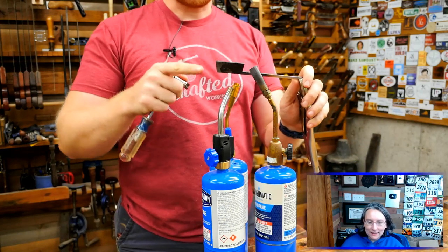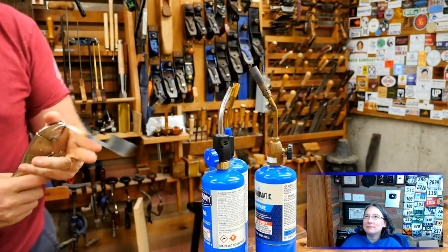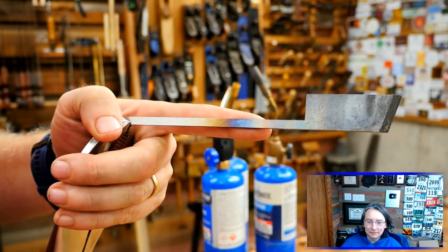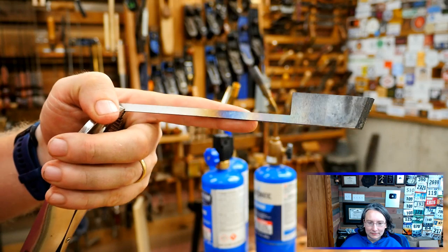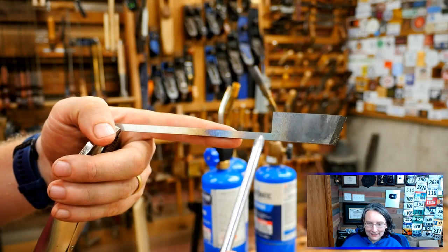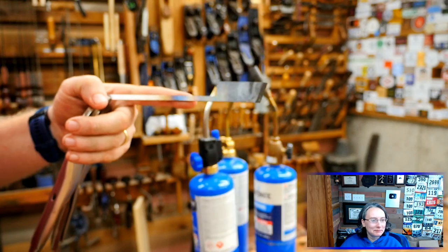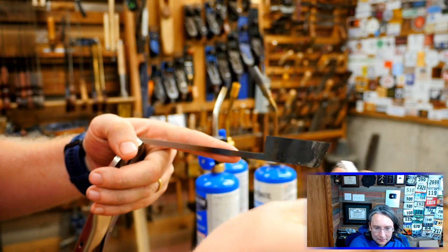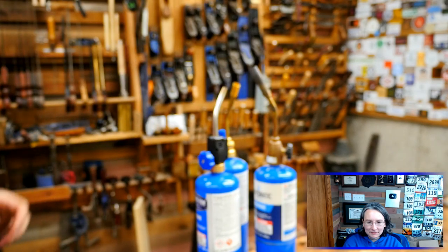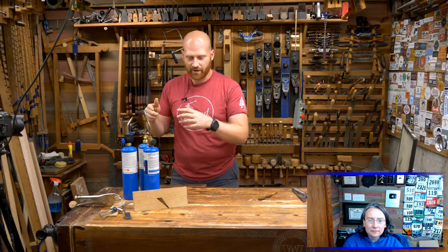What you're looking for is you want the iron to get cherry red. You'll start to see all the colors coming out. You can see on here there's actually the colors coming back on the tang — this straw and blue will start out here as you're heating it and they'll start coming back along. You can go through all the colors: it's black through here, and then I got about the first inch or so cherry red. You take it until you can put a magnet on and the magnet doesn't stick to the iron — when the magnet stops sticking, that's when it is exactly where you want to get. You have to get everything set up ahead of time because when you're actually doing this you're focusing on the tip of that iron.